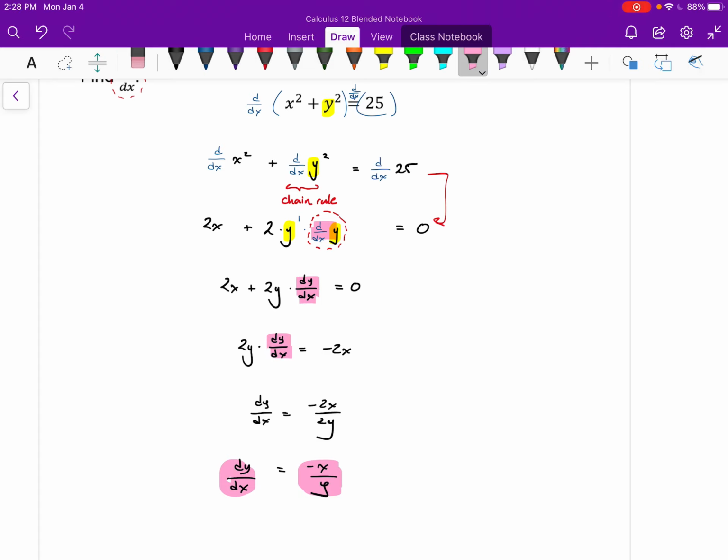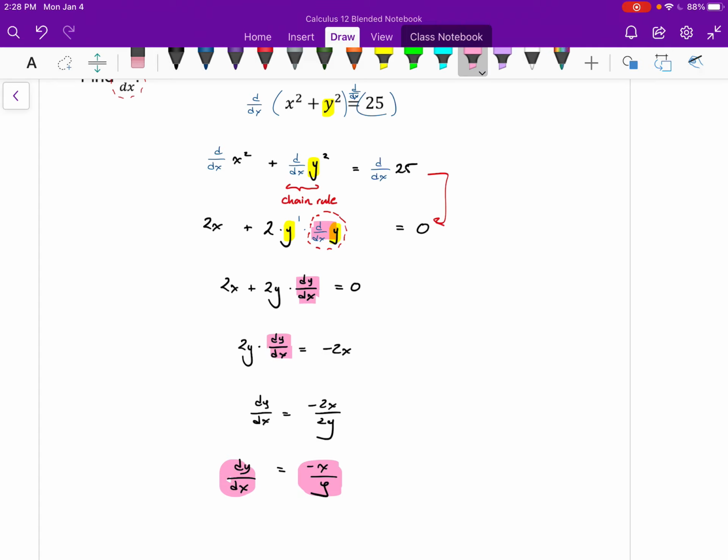And notice my derivative has two variables in it, which makes kind of sense, because if you look at the original equation, it has two variables in it, x and y. It wasn't solved for either of them. And so if I want to find the slope of this circle at any given point, I need to find the coordinates of a point on the circle, and then it's just going to be the negative x over y. That's it, and that'll tell me the slope at that point.